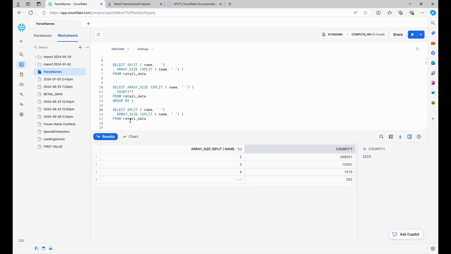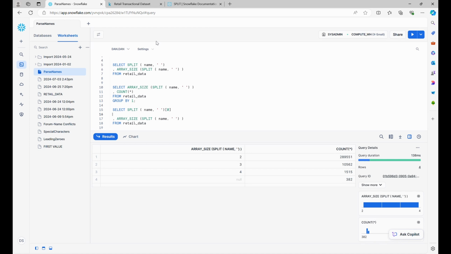Okay, and now with the split, I can split it and I get the array, and then I can either say that I would like the first field, which is index 0, or the second field, which is index 1, or a second function called split part.